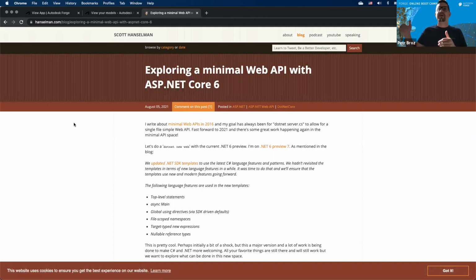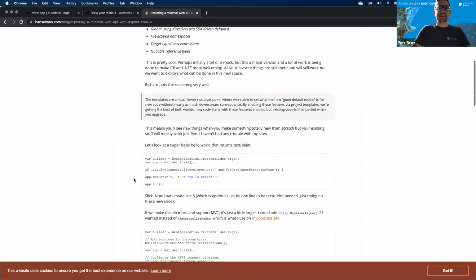And they're trying to match Node.js in how easy it is to build a simple server application, right? So let's see. Take a look at this. This is a new way in .NET 6 to build a server application that handles requests to the index URL by responding with hello world.